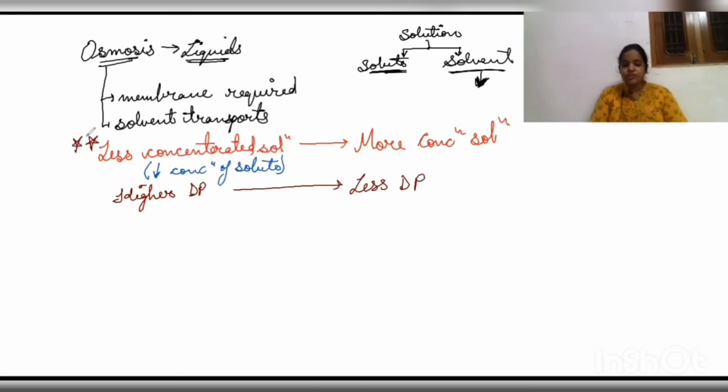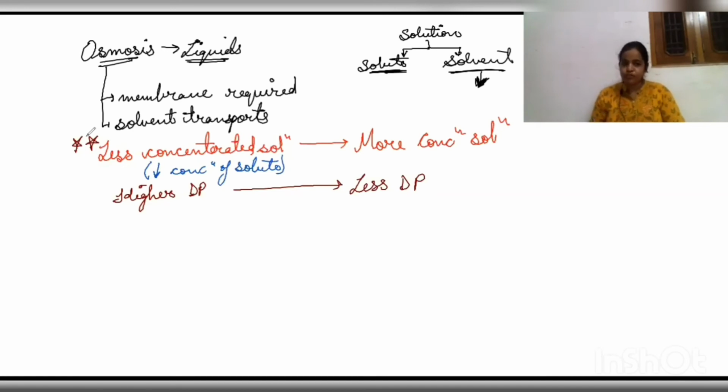So what is diffusion pressure, guys? I'll again tell what diffusion pressure is. Diffusion pressure is actually a hypothetical term. It is not an original thing, it's just an imaginary term which explains the ability of molecules or ions of any substance to diffuse from an area of their high concentration to low concentration. Now, we are done with this concept of osmosis.